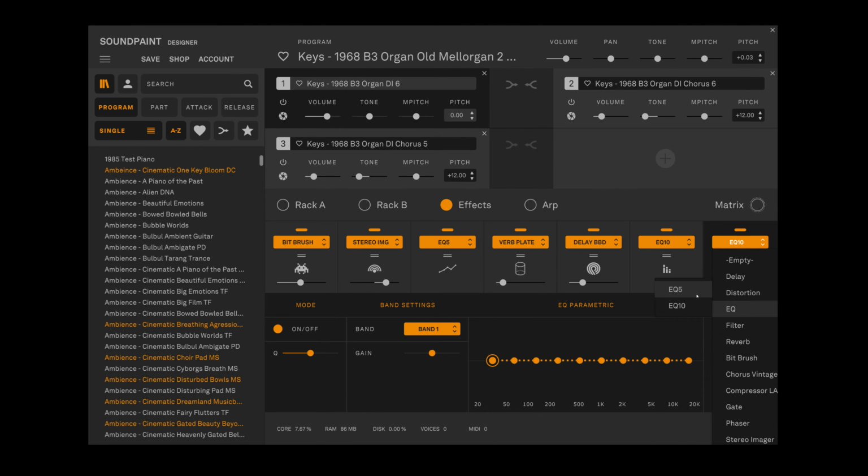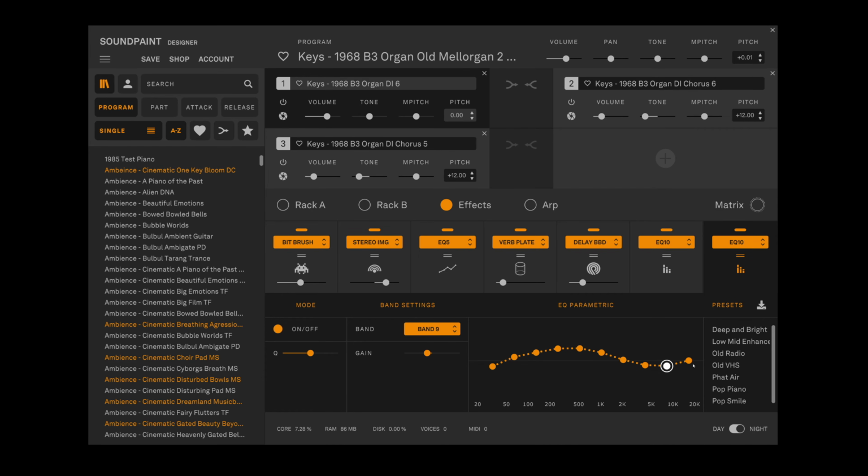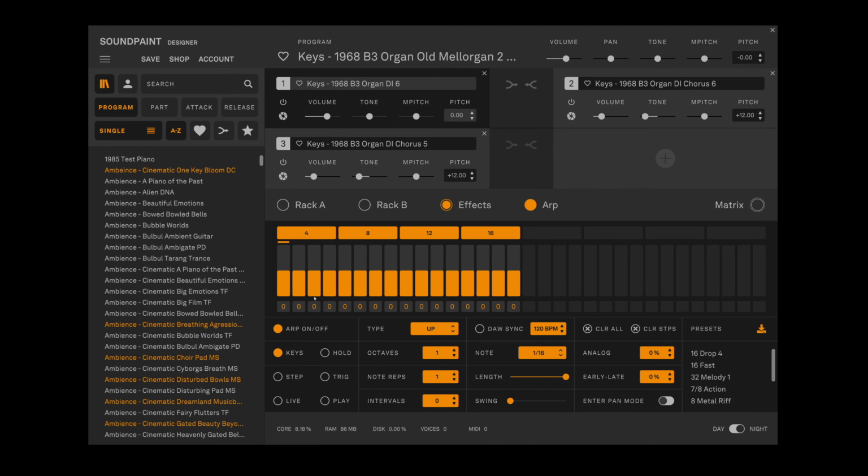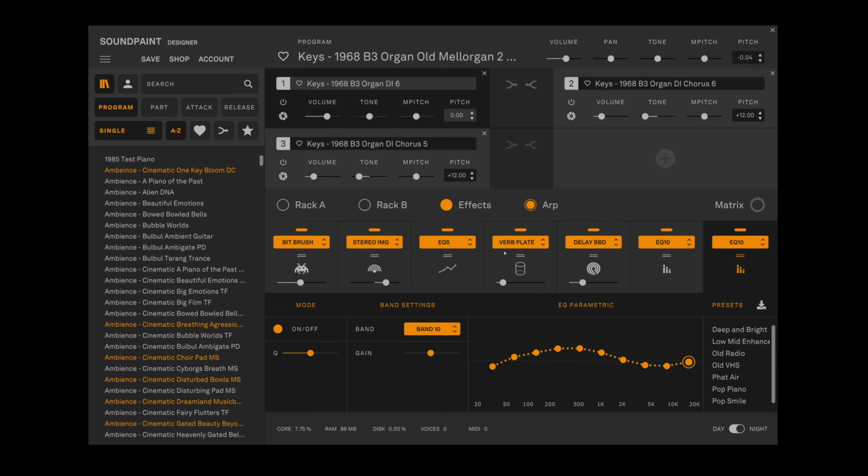That was the EQ5. The EQ10 is a little bit different in the sense that it's based on specific bandwidths. You can actually just hold down your mouse button if you ever want to sculpt over these things. This also goes for the arpeggiator. We always think about how you can get to the smoothest place you want to do in the fastest amount of time. So in this case here, you can see just hold down your mouse button and sculpt your frequencies, or choose from one of the presets out here.